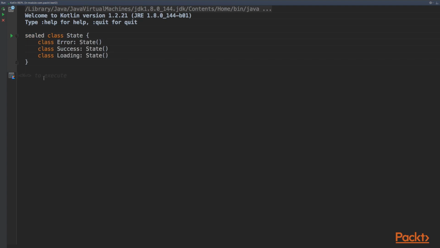Now let's see how we could implement it a bit differently. If you use some mathematic operations, you could define a sealed class like this. Now, instead of the class keyword, we will use object, which will represent a single state of a class.